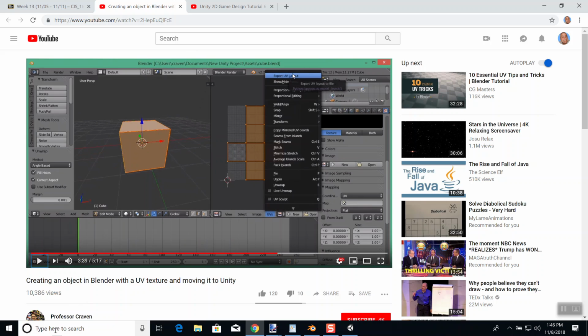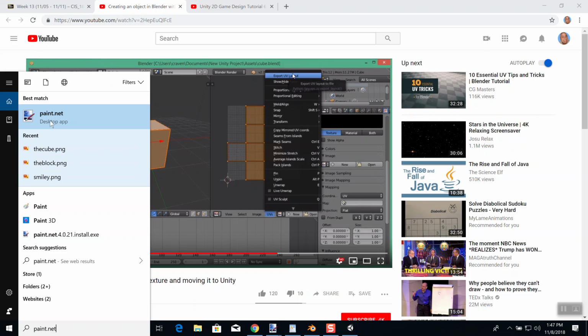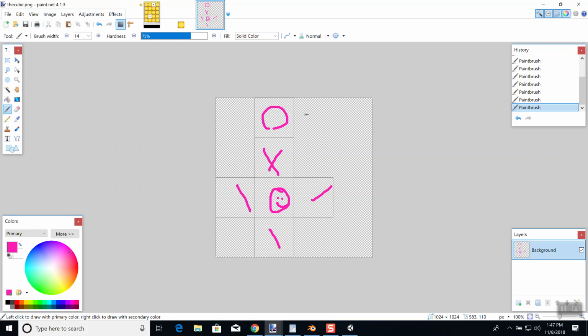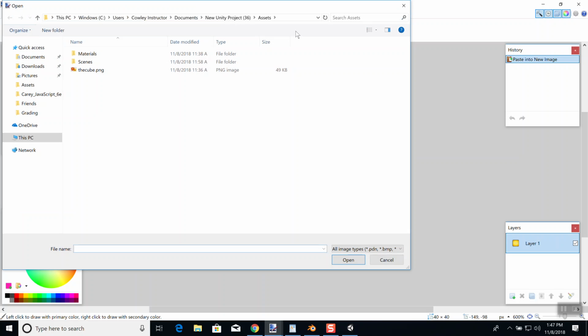Now, we're going to go into paint.net, or whatever package you want. And that's the one I was playing with earlier. That's a pretty cool little image there. Now if I do a file open, and this is why it's nice to have that on your clipboard, because if I come up here, then you can paste that in. So now I'll do a Control V and press enter, and that'll bring you to the project you're currently working on.